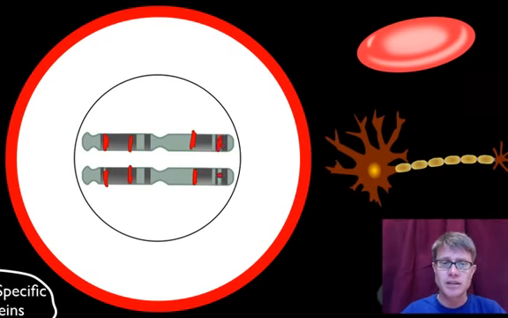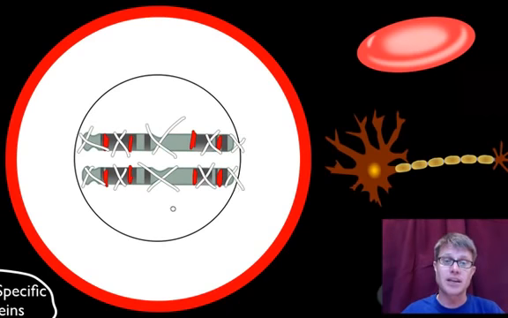And so when a cell decides it's going to be a red blood cell, what we think happens is that all of the parts of the DNA that don't express proteins to make a red blood cell are going to wad up or crumple up. All of this DNA isn't used, it's wadded up, and the only DNA that can actually make proteins are going to be the genes for a red blood cell.